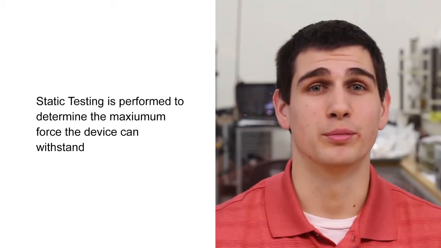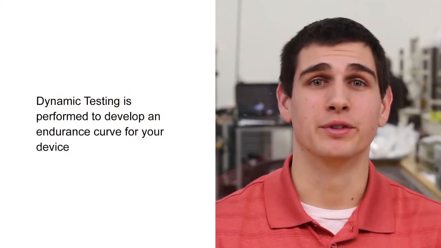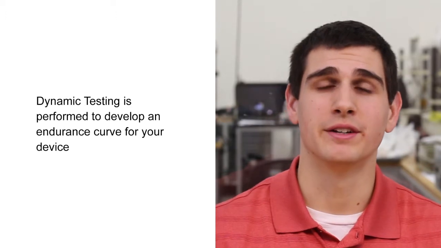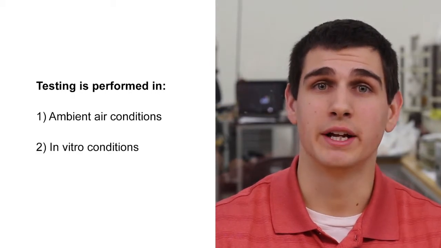Static testing is usually performed to determine the maximum load the device can withstand and the stiffness of that construct. The results from the static testing are used to determine the initial loads for dynamic testing. Dynamic testing is then performed to develop an endurance curve for your product. Typically, an endurance curve is developed by targeting 4 breaks and 2 runouts, depending on the purpose of your testing program. Mechanical failures such as fatigue cracks are documented, and depending on the size of fatigue cracks, may cause a stop in the testing. Testing can be performed in ambient or in vitro conditions simulated by a saline fluid. Depending on the goal of the testing, mass loss or SEM particle analysis can be performed.